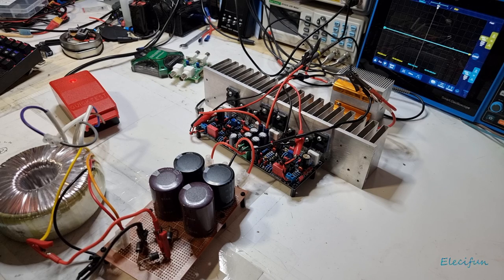Considering we're not giving the full amount of input power it recommended. I'm pretty sure somewhere around 50 volts, plus minus 50 volts. But anyway, so yeah, that's what we got. And I hope that was helpful. I don't know what it sounds like just yet, but I will be having a little listen myself. I've got a funny feeling this is going to sound okay.